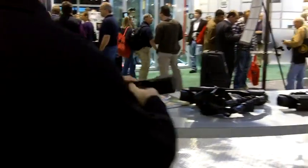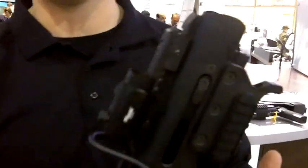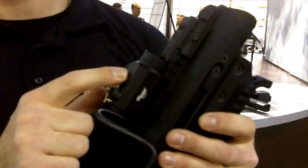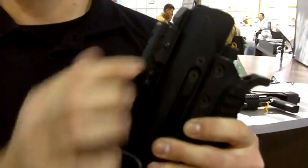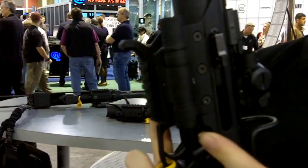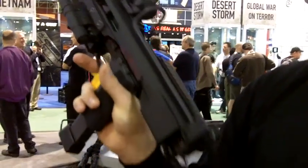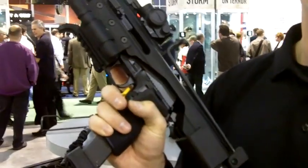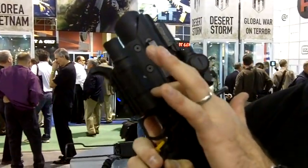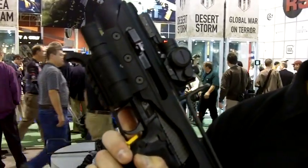Let me show you a couple of variants here. What I've done is I've added a few things: the 6-Hour mil-spec mini red dot sight, a laser pointer, and a flashlight. These are just examples — whatever you have in your kit, you can add on to this thing. Here we have the single point bungee style sling attached to it. Another option — I could put another quick detach attachment to my rail and do a two-point sling. It's really endless with whatever you can put on the 1913 rail system.